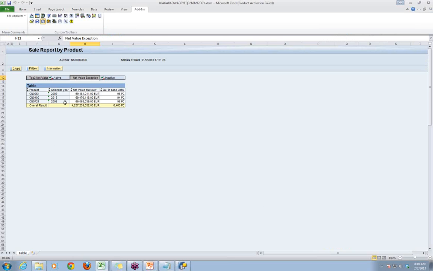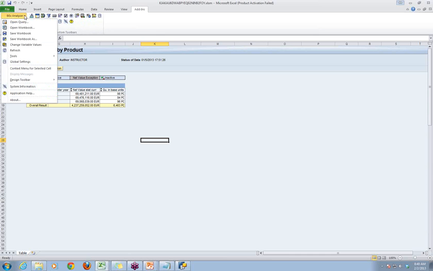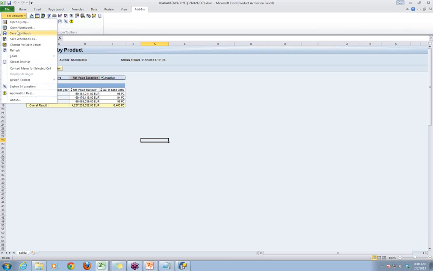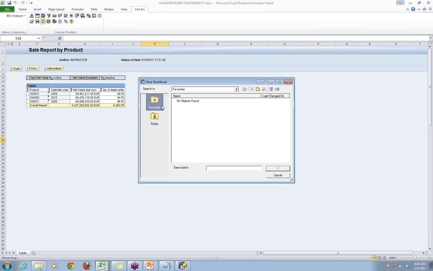Now this over here, as we have it, we can save this, right? We can go to Bex Analyzer, and then we can save this as a workbook. Remember that we've been saving the query, but we have never saved any of this stuff that we've been doing. If you want to keep it exactly as is, then we ought to save it. So we save it as a workbook.